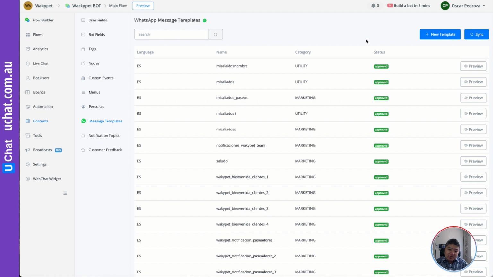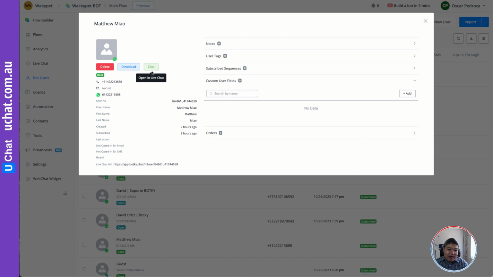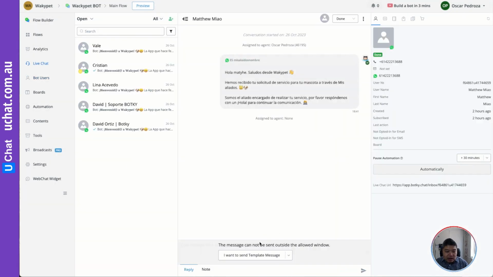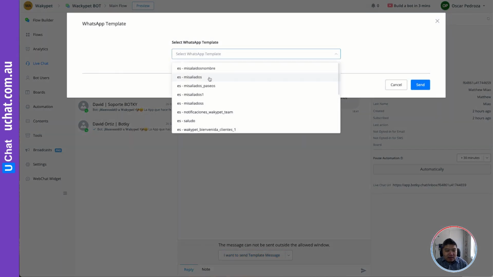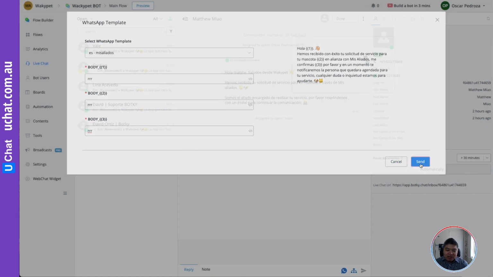For example, once you have synced your templates back into UChat, you can add a user directly, go to the chat, and click to send a template message. Then you pick any of the templates you have, even the free sample template, provide the values, and click send.